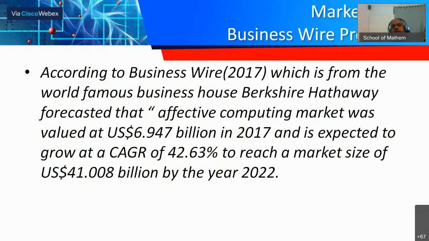Why AI? Why AI is one perspective. A huge investment is made. When a huge investment is made, it is obvious we'll get a lot of opportunities. If you see in the year 2017, roughly 7 billion US dollars were invested. They are expecting the investment in AI to increase by 43%, and it will be around 41 billion US dollars in the year 2022. So the huge investment is made, and automatically you'll get that many opportunities related to it.